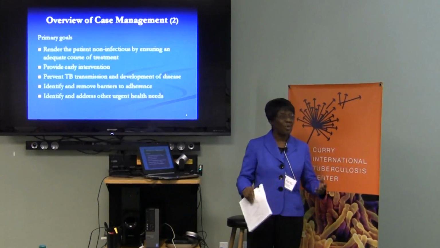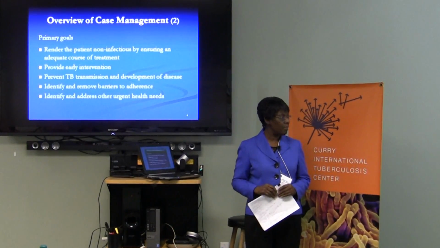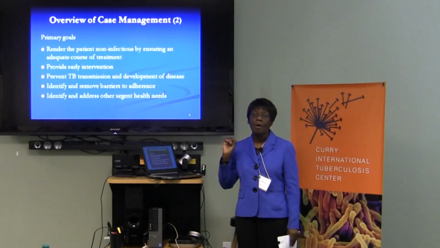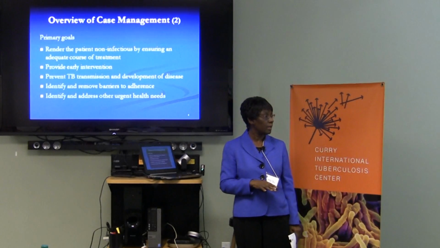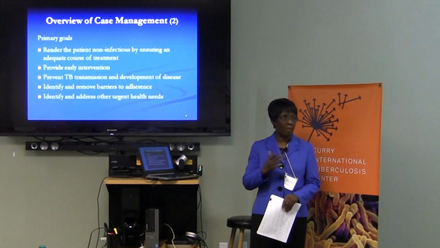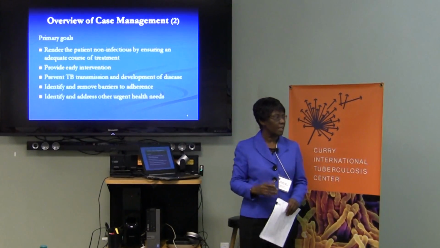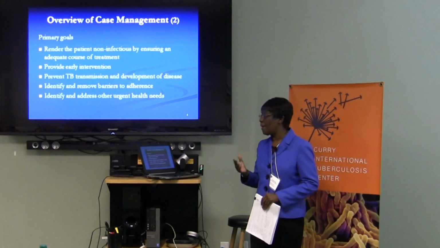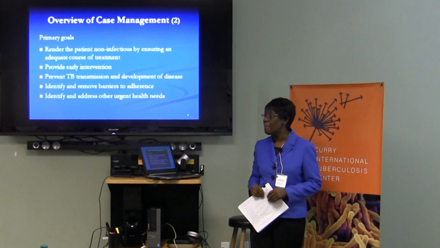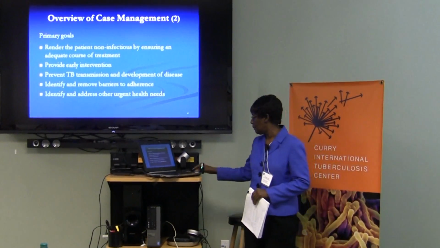We must be aware of the other problems, the other urgent needs. Diabetes, out of control. What else does this patient need so that they can focus on their TB treatment? So as a case manager, you have to take that holistic, comprehensive look at your patient and not just think about TB. Now, is TB on the top of our list? Obviously. Is TB treatment on the top of our list? Obviously. But you have to think about it from the patient's perspective as well. And obviously, we all should be doing patient-centered care, patient-centered case management.